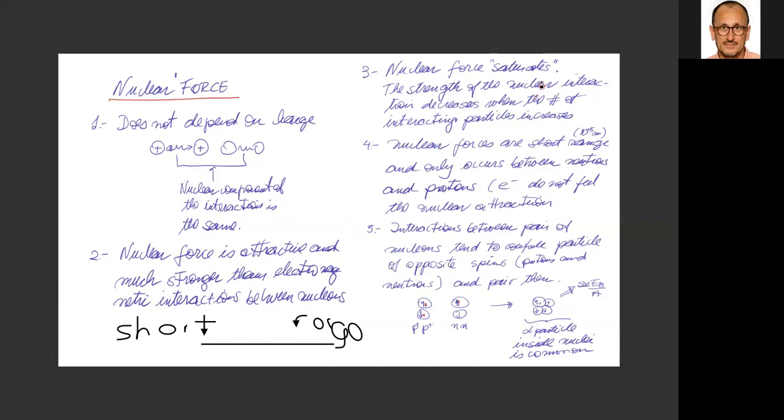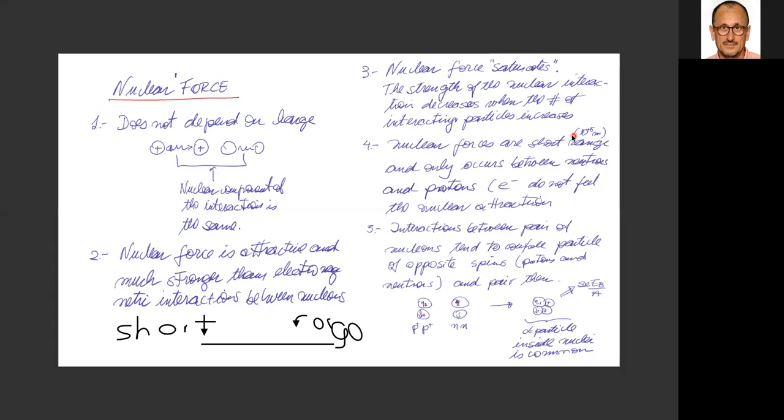So this is the important aspect of the nuclear force. The strength of the nuclear interaction decreases when the number of interacting particles increases. Meaning, when you put a charge and you put one other charge here, the interaction is Q divided by 4 pi r squared. If you put another charge at the same position, the same Q is the interaction with this charge here, independent of the other charge feeling the same interaction.